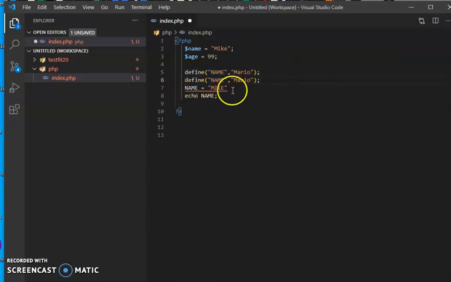So you cannot do this. But what if we change it here? I want to make it Mike.